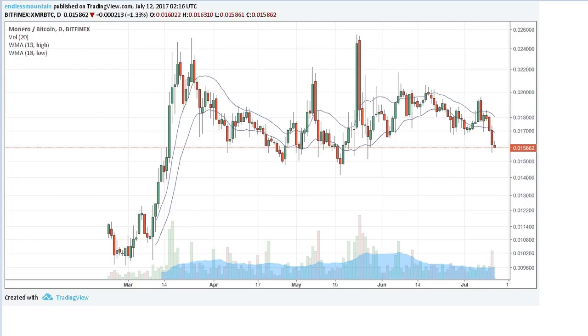Moving on with Monero, and it's up there as one of my key staples with Dash and Litecoin. What I like about this is its major volatile moves. So when you see these moves like this, if you have your buy and sell orders ready in place, then you're ready to go. And that's what I do with this. You have buy orders ready to go. You have sell orders ready to go at all times.